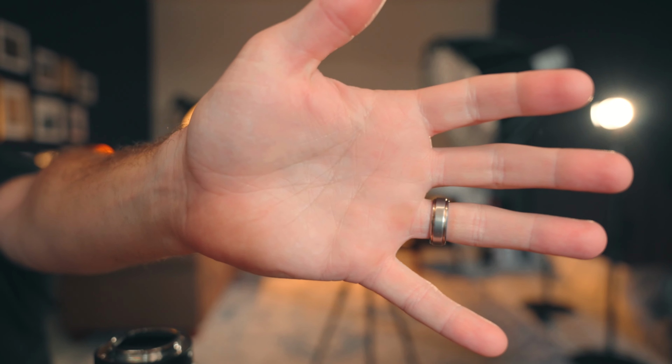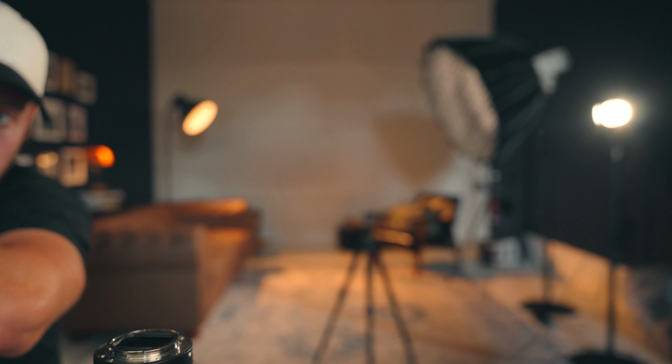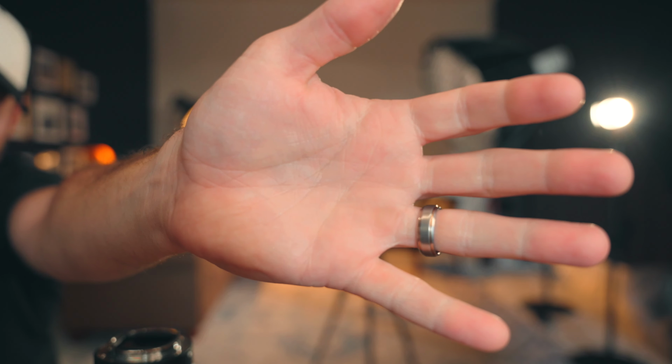How bad is it? I mean, it's not that bad at all, really, but this is an example for you. Look at the edges of the frame. You can see a little bit of movement there. That is essentially what focus breathing is. With the Sony, if you turn on focus breathing compensation, that is all but eliminated.